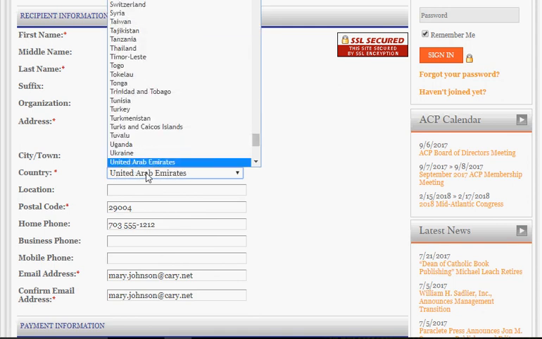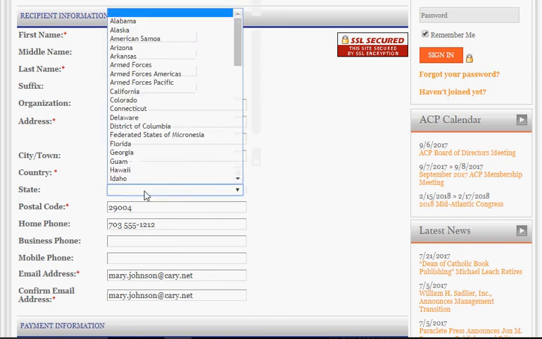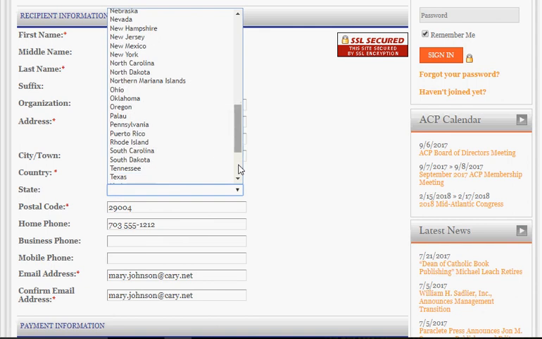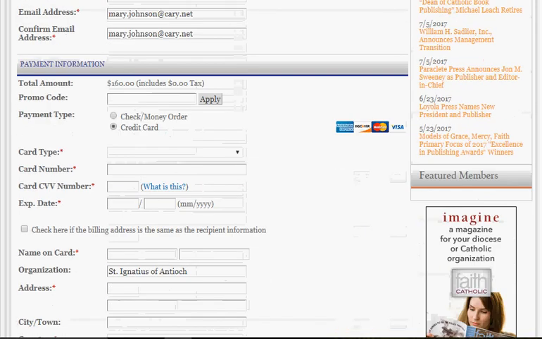I can either start typing United and then use my arrow key down to United States. And notice that as soon as I did that, the name of the state disappeared. I can select that from the list, or again, I can start typing it. Every other asterisk field is completed, so we can continue down the page.